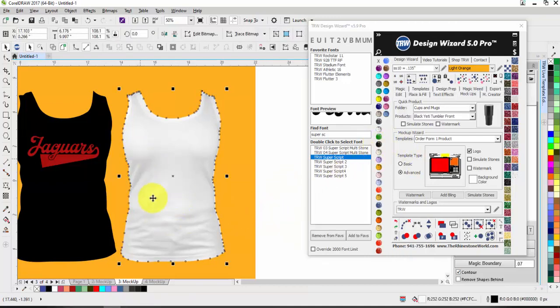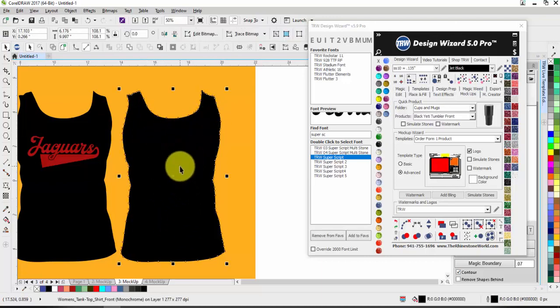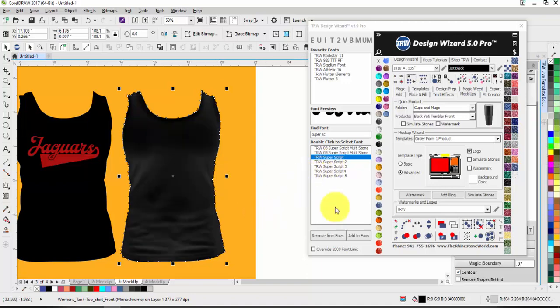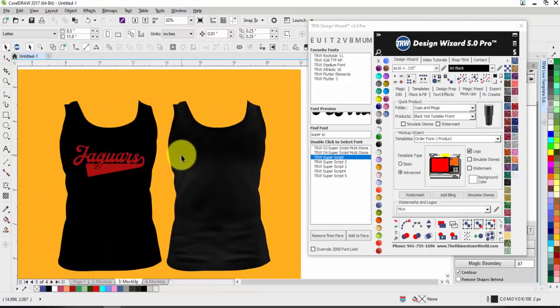So if I were to change this tank top to black, well, now we're contrasting black with black, so it just looks like a very dark silhouette of our garment that we're using. So once we do that, we want to have a contrasting color of white or dark gray. That way, when we right click any of these colors, you'll actually see that shadow effect again, and it's going to help it look like a more natural t-shirt than just a silhouette or a cutout.